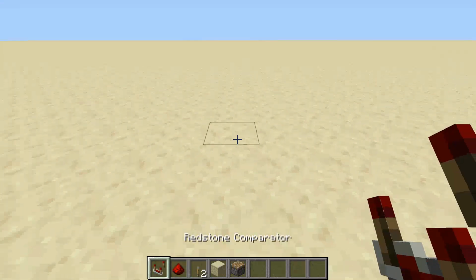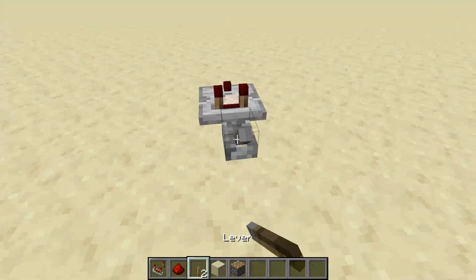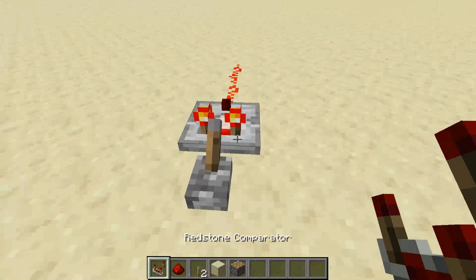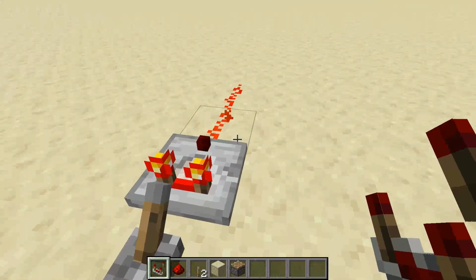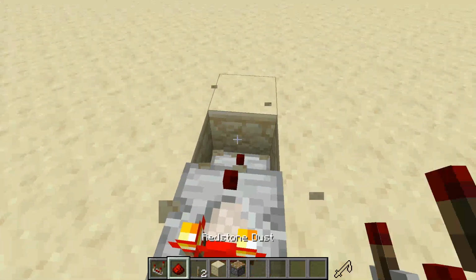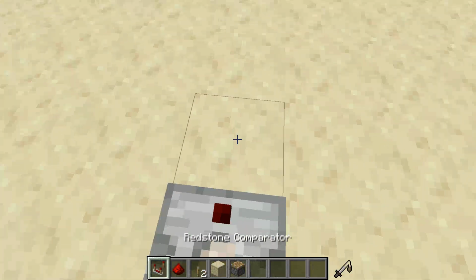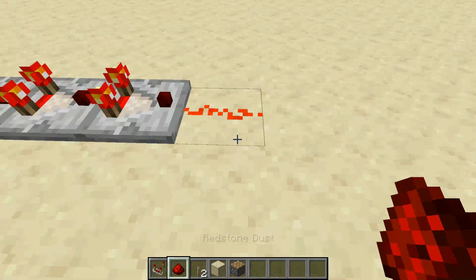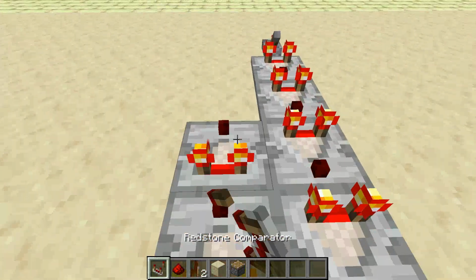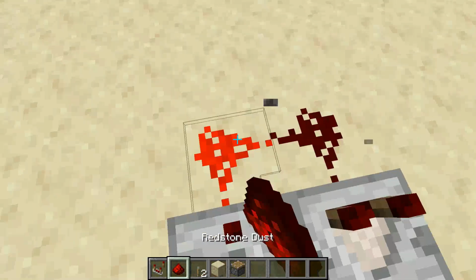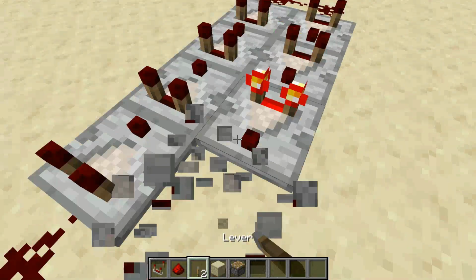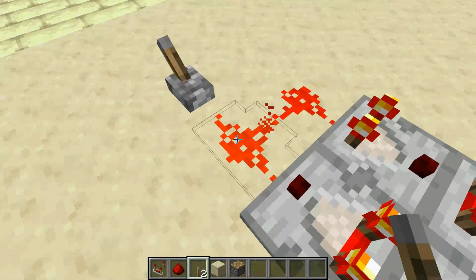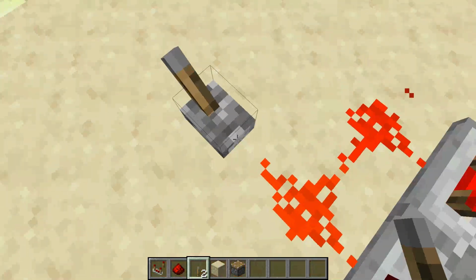Now, remember how I mentioned before how a comparator will output the same signal strength as it goes in? So like that would be a signal strength of 15 right there. And that's really useful because you can actually use it to make pulse extenders. If you go right here, these are all outputting a signal strength of 15 because 15 goes in here, which goes in there, which goes in there. They all go 15. There's a 15, 14, and then it goes 14 all the way through here. And then let me just, and I made a clock. Great. Hold on. And then so that'd be 14, and then it goes to 13 as soon as it goes over here, assuming it gets a pulse that goes in.